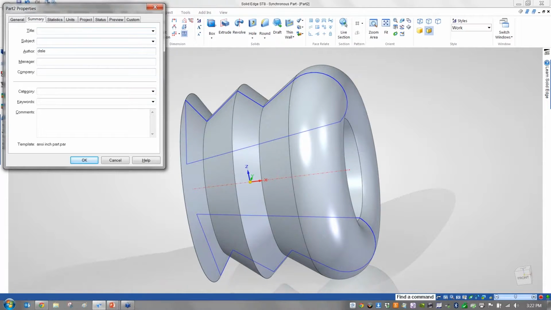That you've got to give it a title, an author, a company, keywords. And these things help fill out the bill of materials. These things help fill out the draft. But I don't think you know or use what you're about to see next here. So those properties are just as important as anything else. What shape is it is just as important as when did we get it?